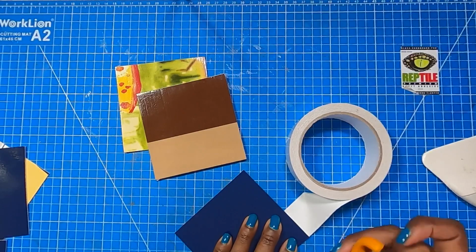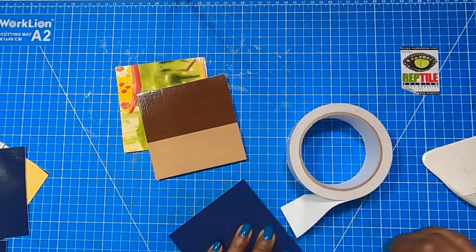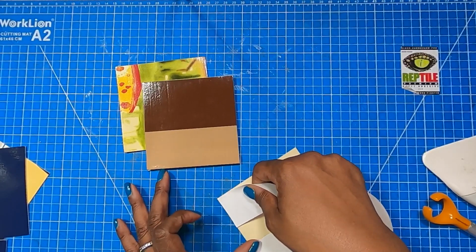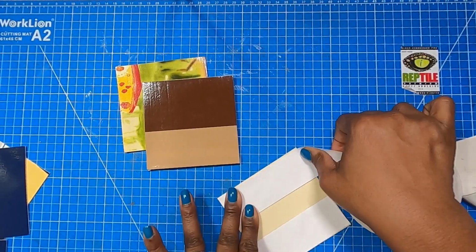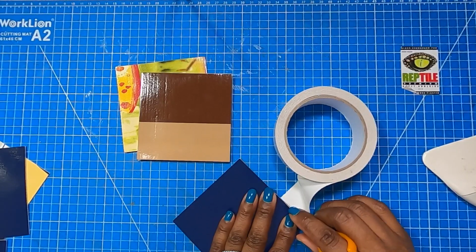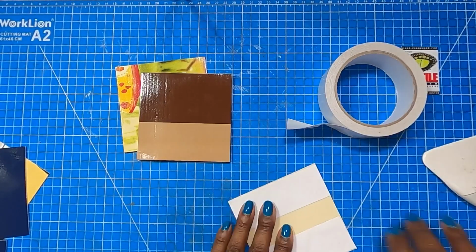And I think something like this makes a very unique little housewarming gift if you know someone who's moving into a new home. We don't always have to go to the store and buy our housewarming gifts. We can make them.